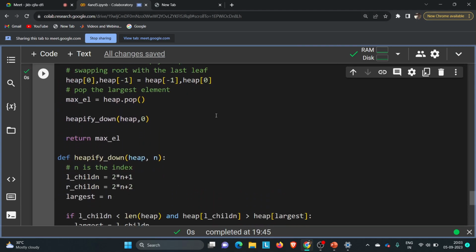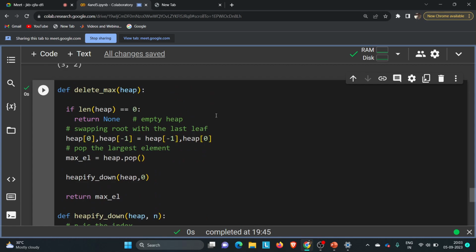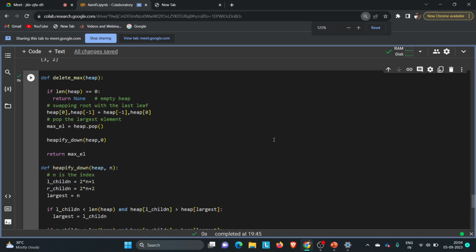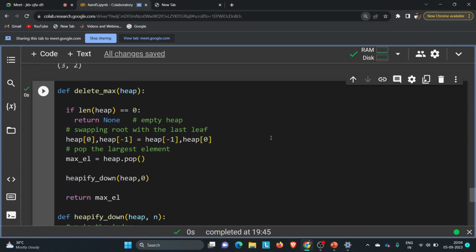To make the whole code visible, I'll zoom it out so that you can see it at once. Delete max itself doesn't have much importance here. The heapify part is the main, and pop removes the last element, so that is why I swap the first and the last element.